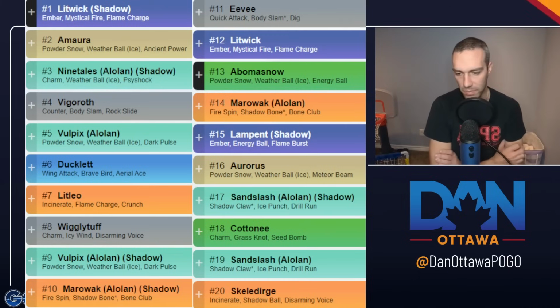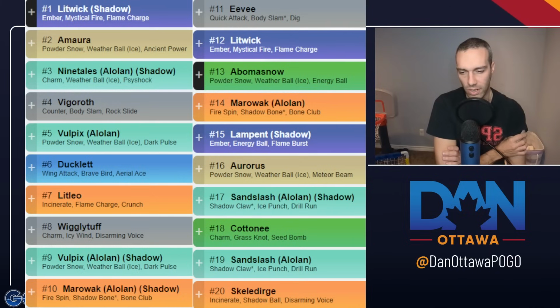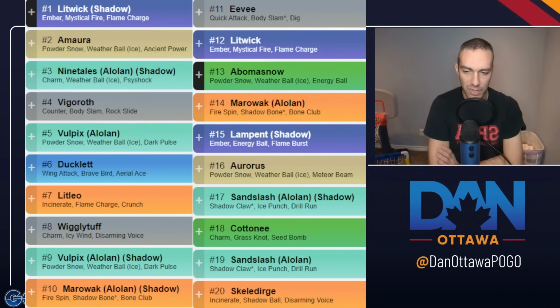Vigoroth. So there are normal typings. Wiggly is obviously a Charmer, but it is half normal, and that's how it gets in. Vigoroth at 4, Eevee at 11. Why would you use Eevee? I don't know why you'd use Eevee over Vigoroth, quite honestly. Maybe because Quick Attack won't be resisted by Cottony and Ducklett, which are flyers and fairies. So maybe from that perspective. And you have Skeledirge and Marowak, which are ghost. So there's that. But there are also Amauras and Auroras and Litleos and other normal typings where you hit super effective with Counter. So I've got to imagine that Vigoroth is probably where you want to go as a normal typing. And if you're using Wiggly, you're not really using it for the normal typing. You're using it for the fairy.